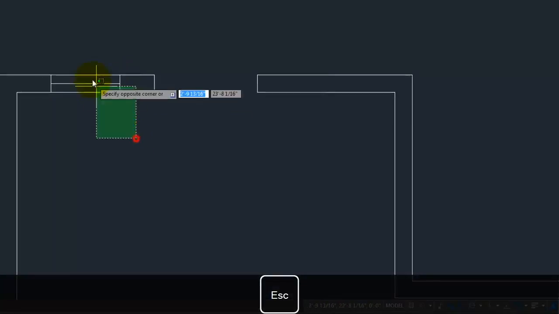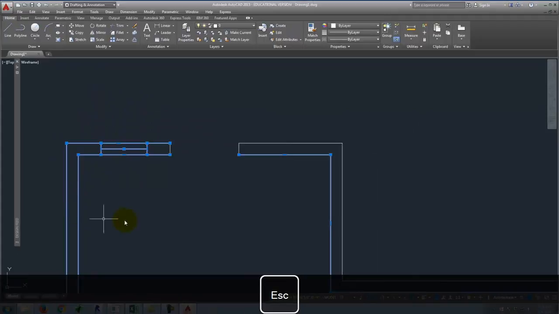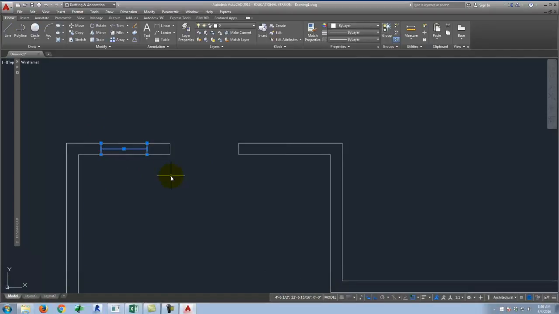If I went from the right to the left, you see how I get the walls too? So learning the difference between a box from the left and a box from the right is going to make a big difference long term. So I've gone ahead and selected those pieces, and I'm going to come here to the mirror tool.